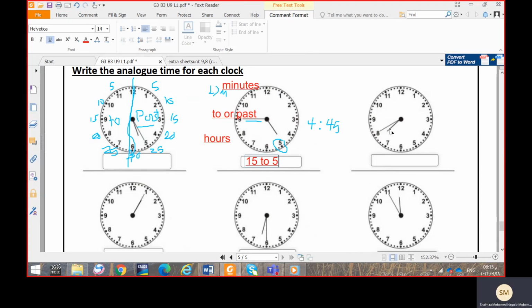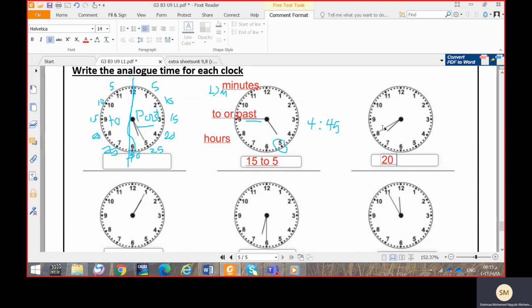Let's see another example. I will write the minutes. Where are the minutes? The long hand. It refers to 20, so I will write 20 like this. It's so easy, don't complicate it for yourself. Then I will write to or past.